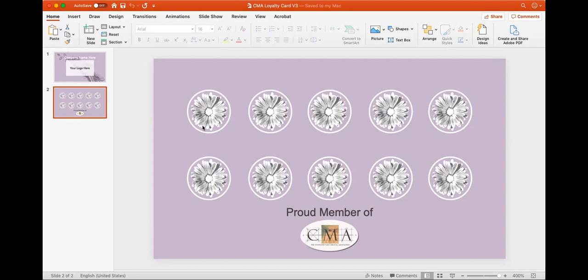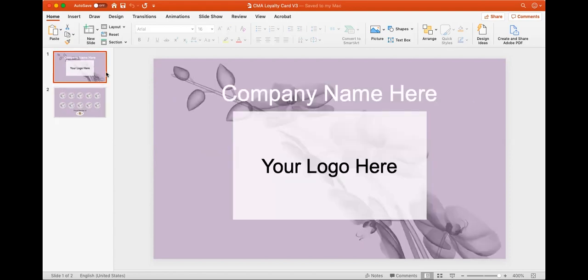In order to be able to stamp the attendances or whatever it is that you're rewarding them for as they go along. So you can decide how you want to use this, but importantly, this has been sent to you as a PowerPoint. So you'll be able to download this as a PowerPoint itself. And this is the trick. This is where things are editable for you.